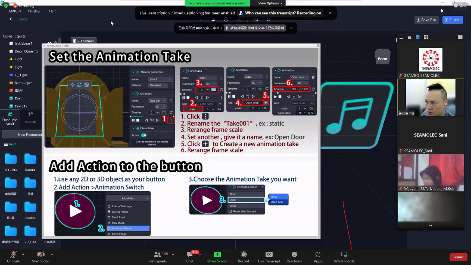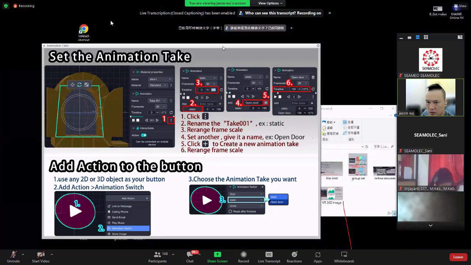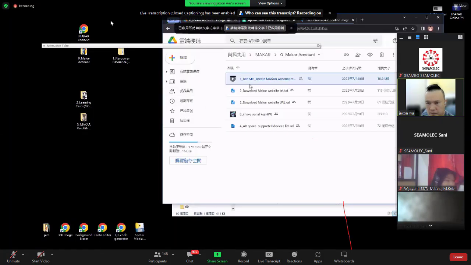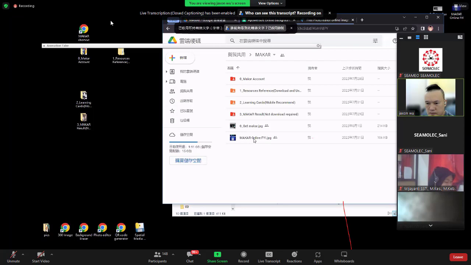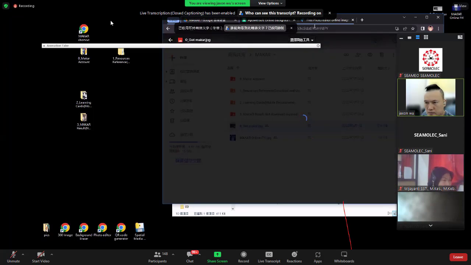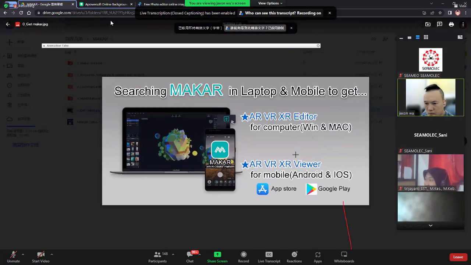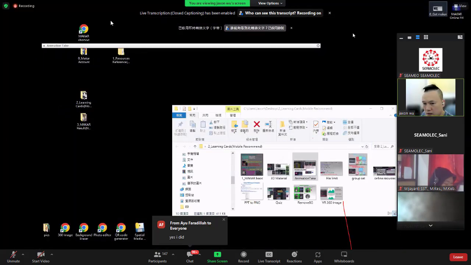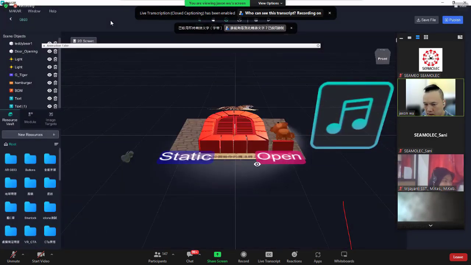Did you install your viewer? Search the MAKAR in your mobile. We use the AR target.